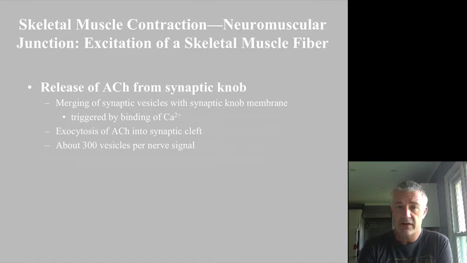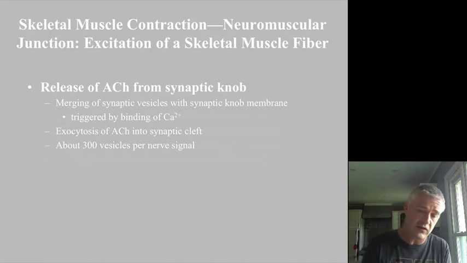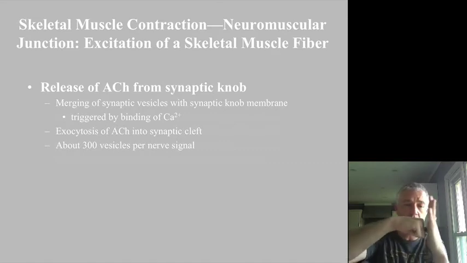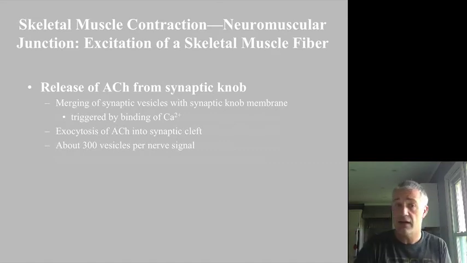When this happens, you're going to get a bunch of exocytosis of that acetylcholine, a bunch of vesicles dumping this acetylcholine into the synapse. And again, we know diffusion and how that works. We dump it out on that one side, and it's going to move from areas of high concentration to low concentration. So very quickly, it'll move across to the other side of the synaptic cleft and bind to receptors there.